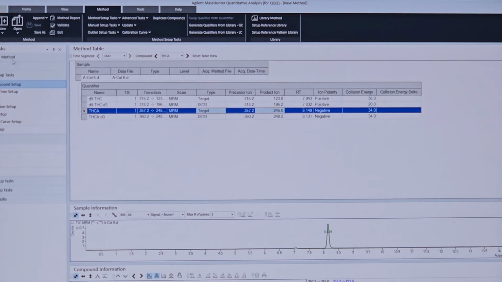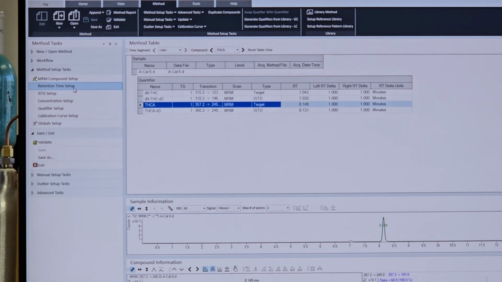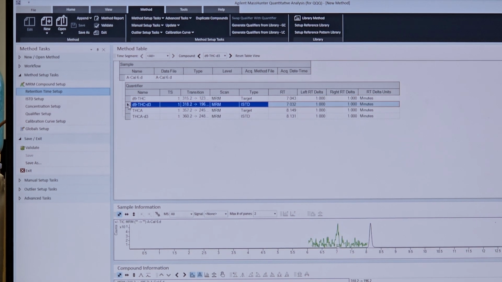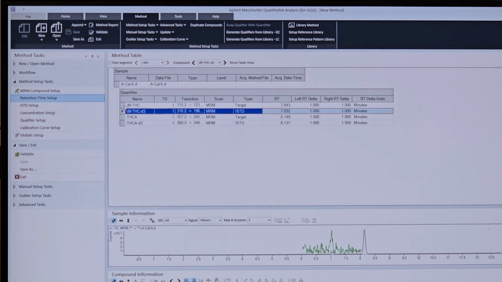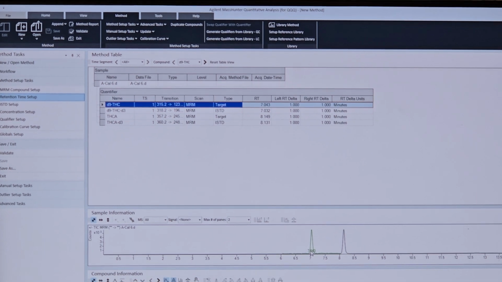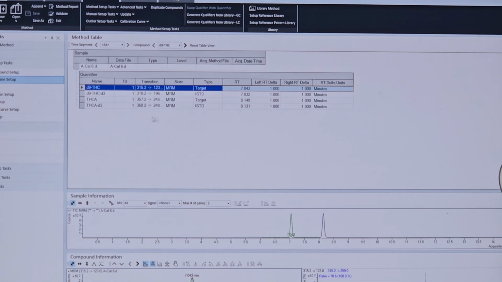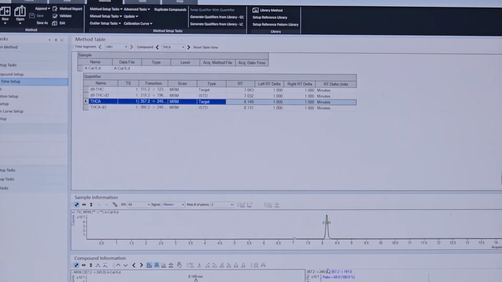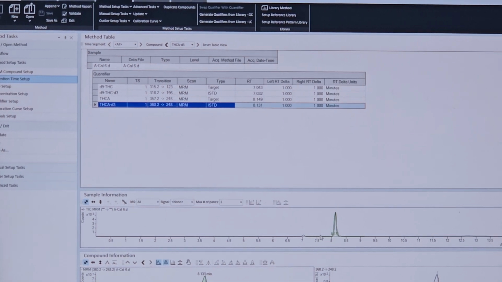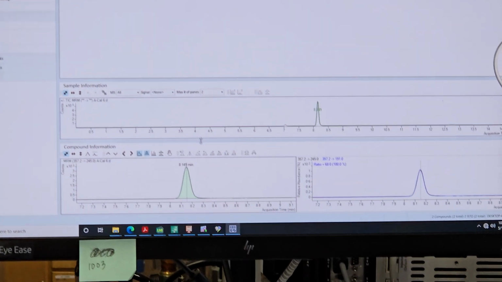Alright, so the next thing I want to do is go to retention time setup, and make sure that it assigned the retention times correctly. Now, Delta 9 we know is not in there, so I'm not too worried about that one. We are seeing some Delta 9 in there. I'm not surprised, just based on your standards. A little bit of stuff's going to decarb into there. That looks fine to me, but really the big one's going to be your THCA, and then the deuterated form of your THCA. Now, I want you guys to note down here.